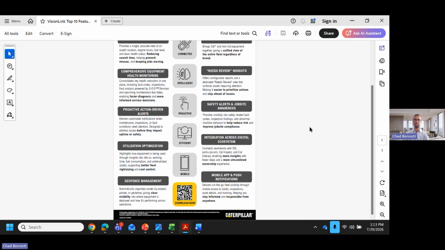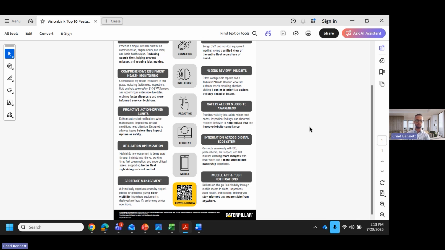Geofence management, like I said, exit and entry boundaries. This has also helped customers when they felt their machines were stolen. So we were able to give them a proper time frame as to when the machine exited a geofence, or even they were notified at the same time, right? So VisionLink is not just an app you go to see where your machine's at, but there's so much more that it has to offer.